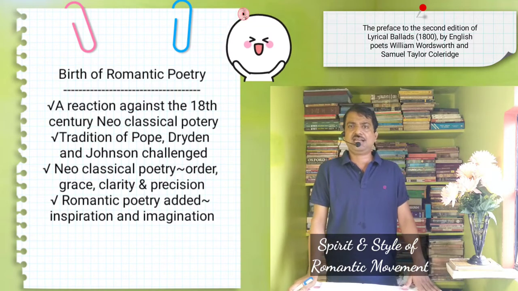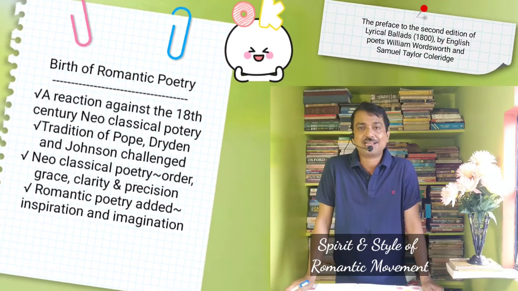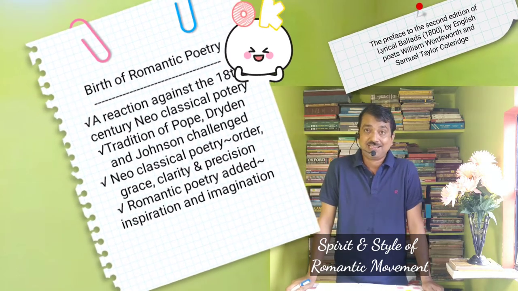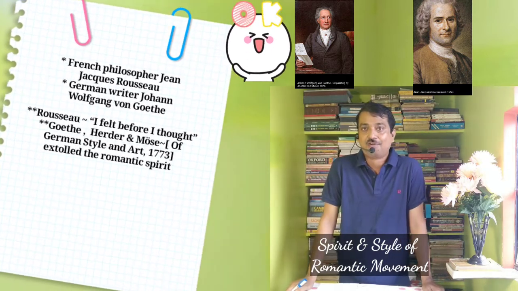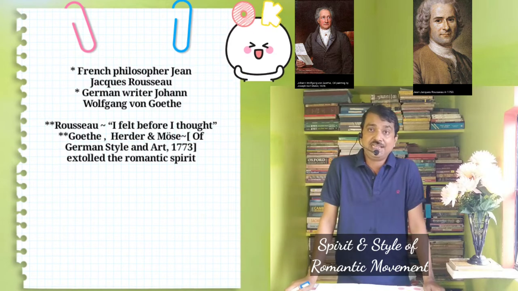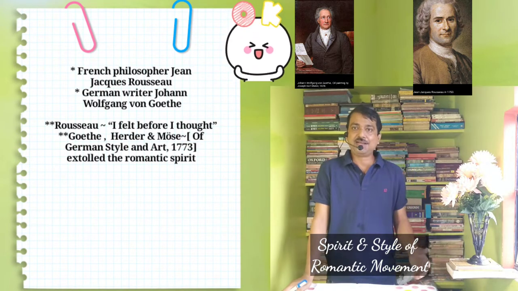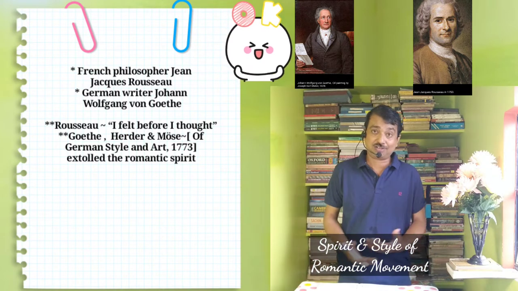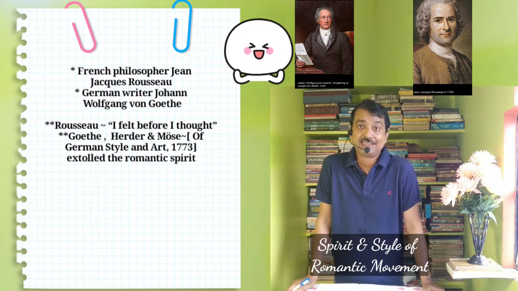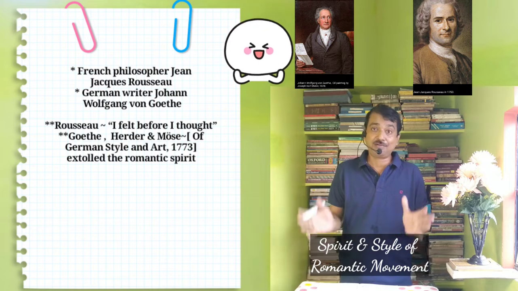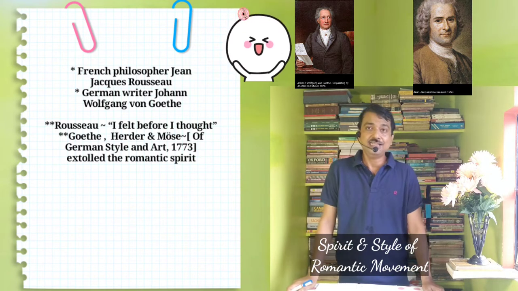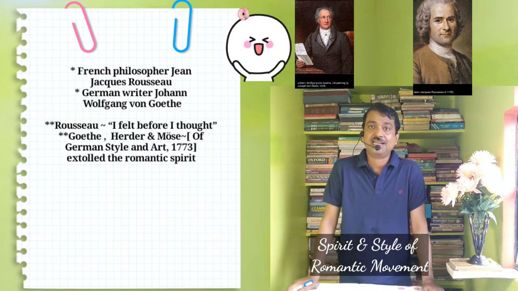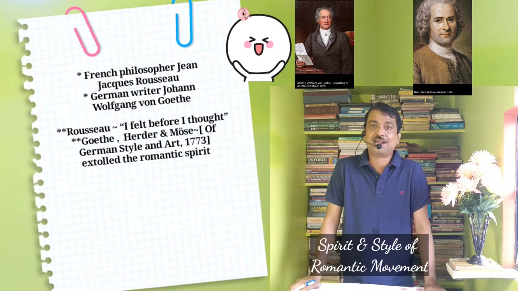By the late 18th century in France and Germany, literary tastes began to turn from classical and neoclassical conventions. Inspiration for the Romantic approach initially came from two great shepherds of Europe: the French philosopher Rousseau and German writer Johann Wolfgang von Goethe. Rousseau established the cult of the individual and championed the freedom of the human spirit, with his famous announcement: I felt before I thought. Goethe and his compatriots Herder and Moser collaborated on a group of essays entitled German Style and Art, published in 1773, which extolled the Romantic spirit as manifested in German folk songs, Gothic architecture, and the plays of William Shakespeare.